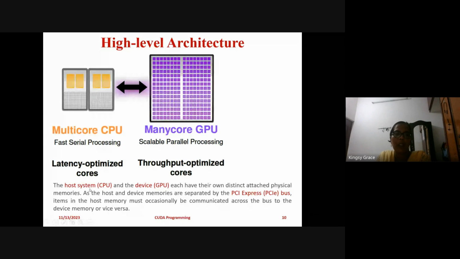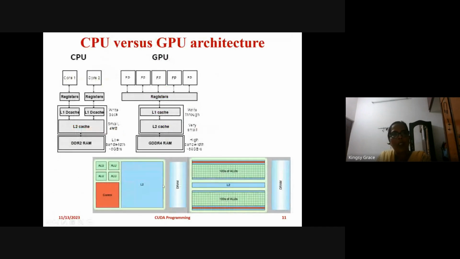We have to remember two names: one is the host system, the other is the device. The host system means the CPU, the device means the GPU. The host and the device are connected with the help of the PCI Express bus. So these are the architecture differences between the CPU and GPU.